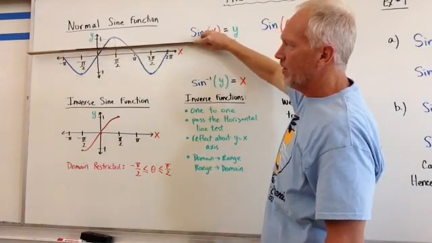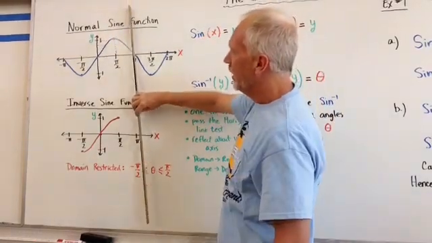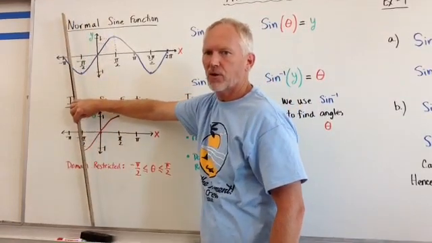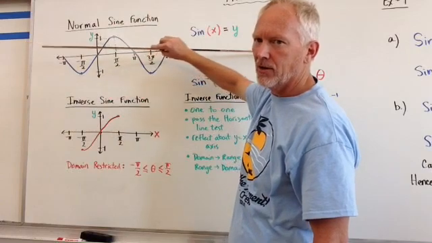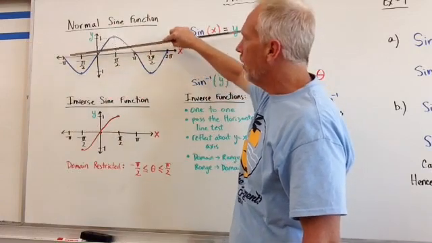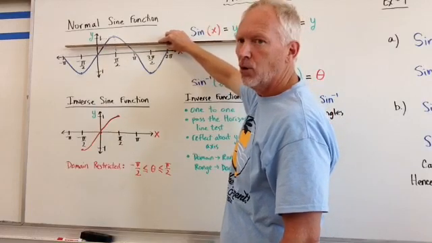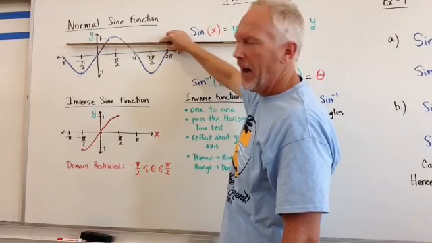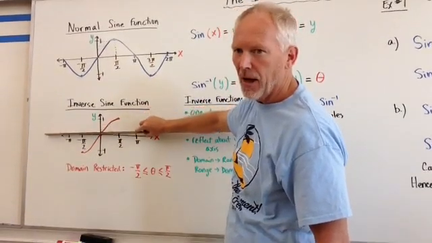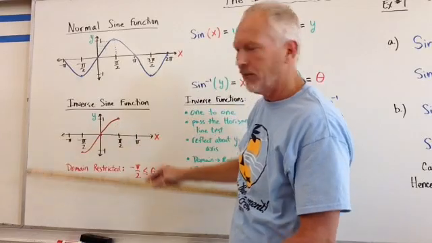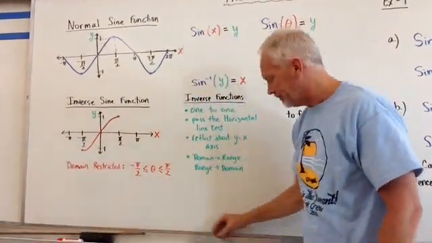The horizontal line test means it can't pass through there twice. If you recall, vertical line test went like this. Well, the sine function is a function because it passes the vertical line test. But now we have to pass the horizontal line test as well. So in that case, we put our ruler down this way, and as soon as it crosses two lines, then we know it does not pass. So if we restrict, now we see, oh, it passes the horizontal line test everywhere it goes. All right, so that's one cool thing about the inverse sine.